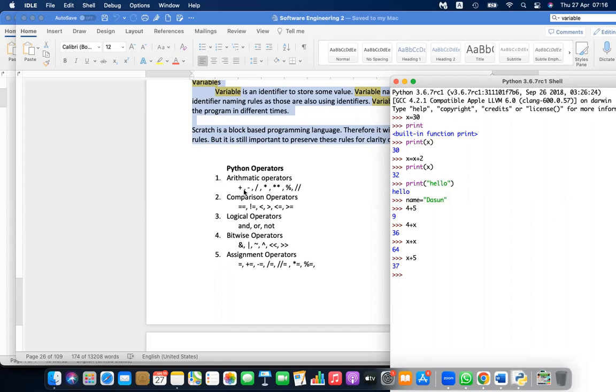Similar to that, check these operators now. Let me know the result, whether you understand this result or not. You can use subtract, and plus is for addition and other things.